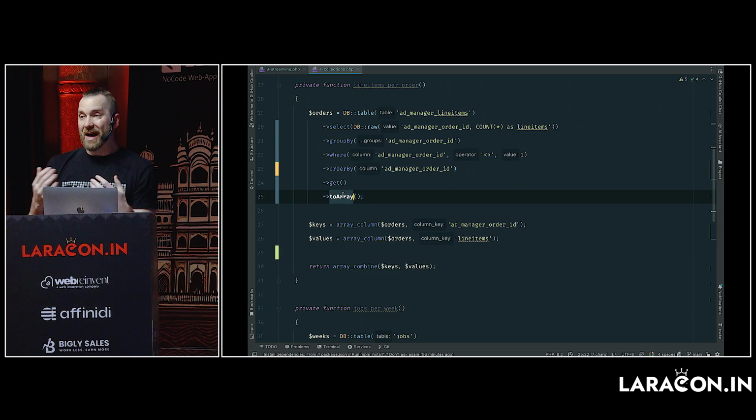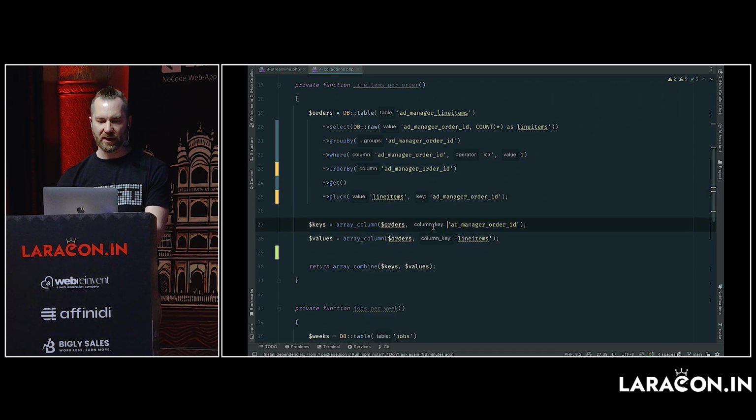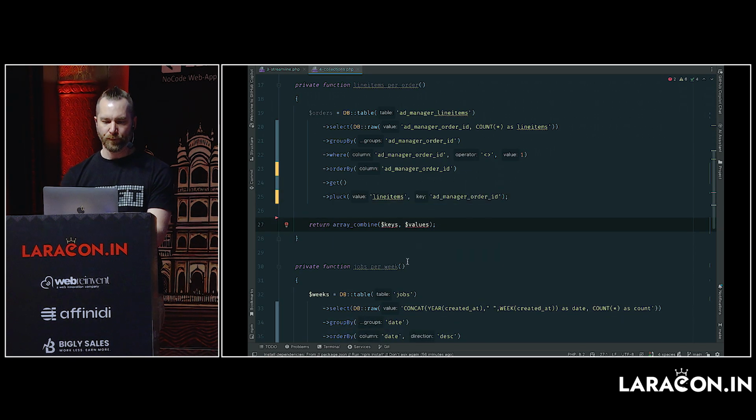Okay, in my mind, knowing a bit of the collection methods, if not, you could scroll the documentation page on collections and find something that'll do this. I know that this is pluck. So the first argument to pluck is the value. So I just pass that in. And the second argument is the keys. So we see here actually PhpStorm helping us out again. So the value and the key. All right, I've taken care of those two lines simply by doing that.